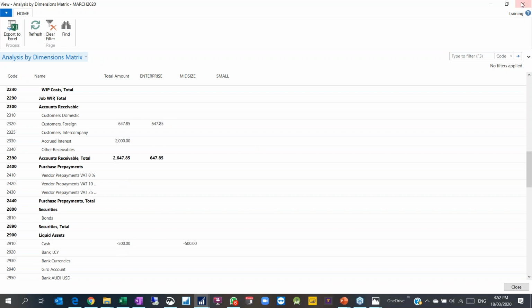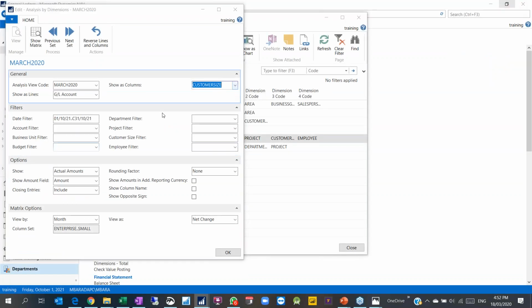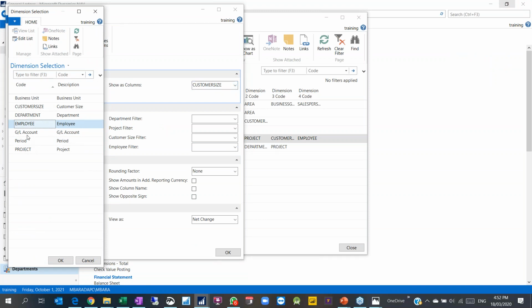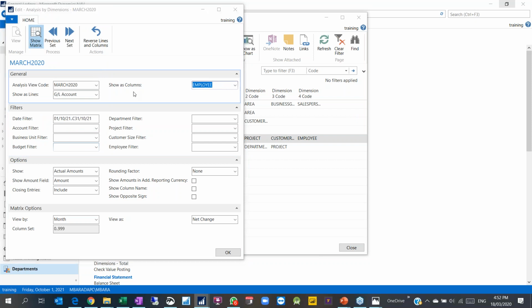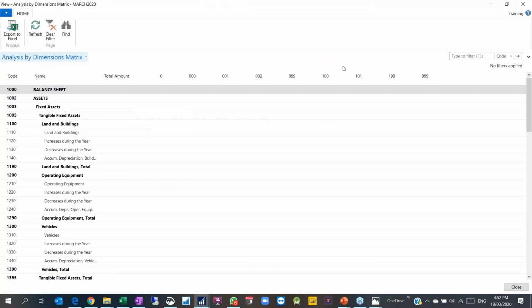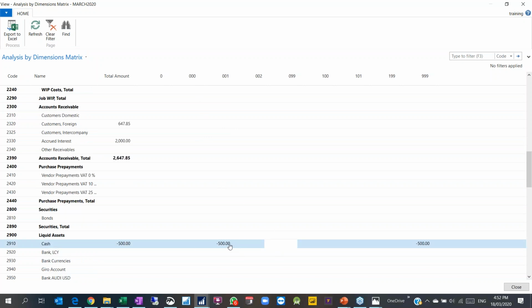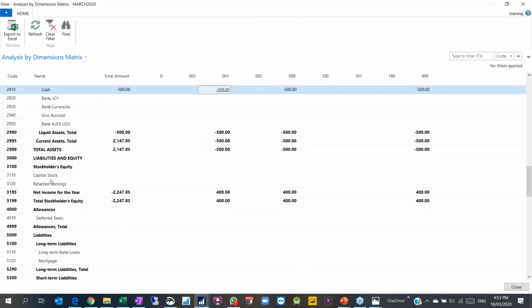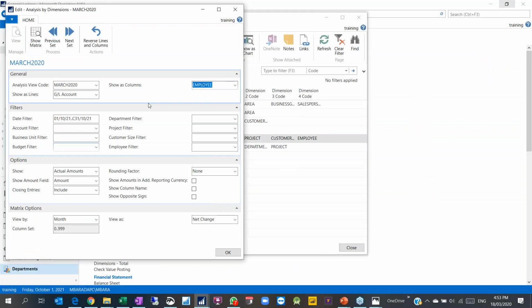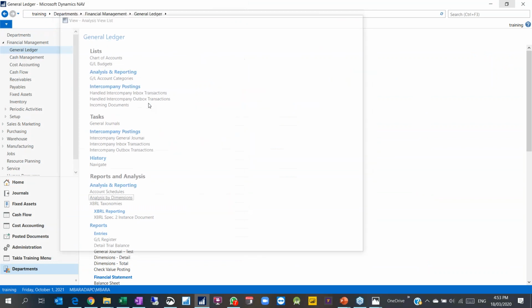I can do this also for employee, for example, which is really nice. Employee, I don't have it. I have it as employee, show matrix. So it will put all the numbers of employees and even with the total, and will show me that, you see, with the total. So I have cash for mid-size, and all entries that were related to dimensions are here. So this is analysis by dimensions, very important.